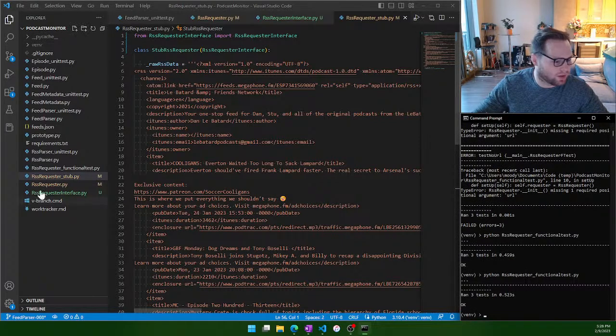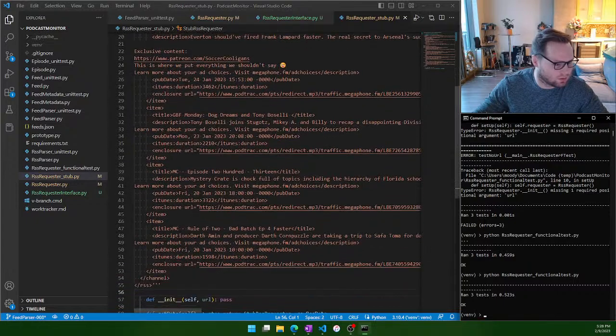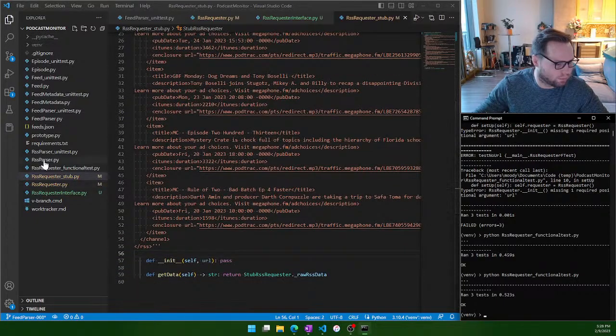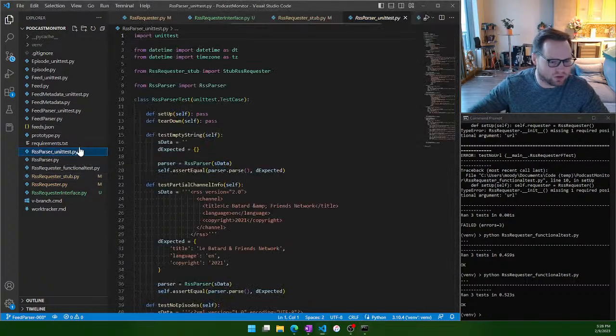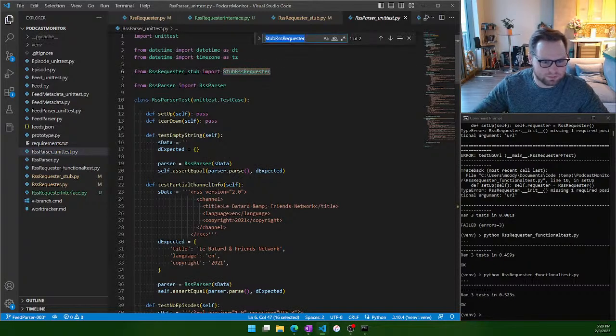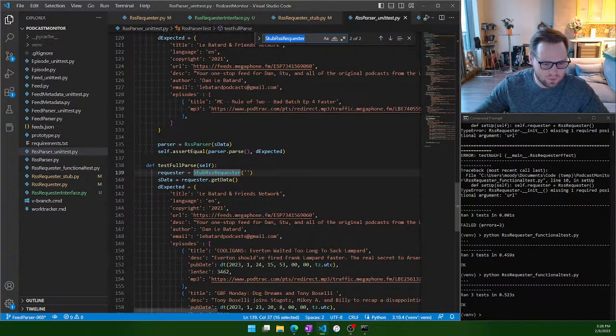Now the interesting thing will be in the parser unit test. So in the parser unit test, right, we are adding the stub into here, and we're calling it with this.